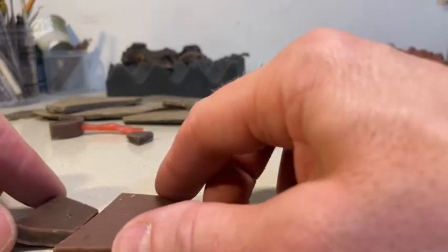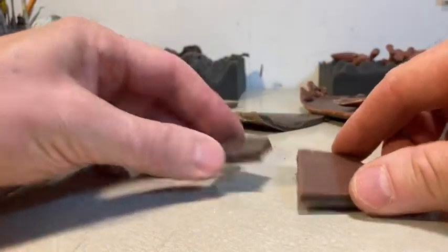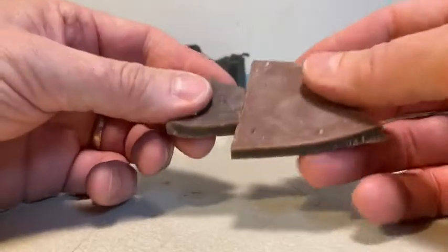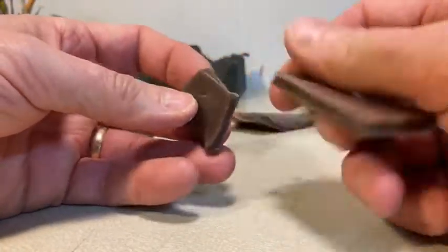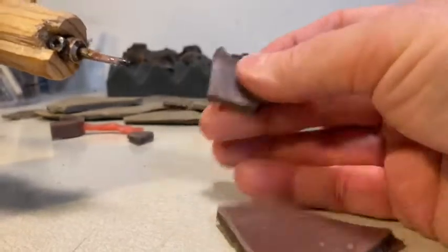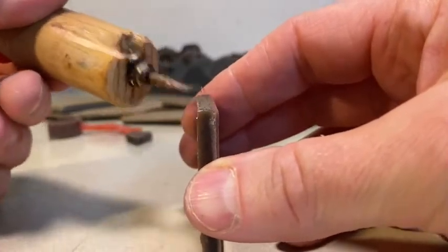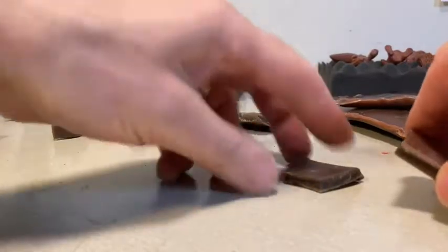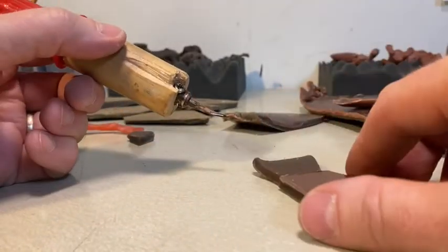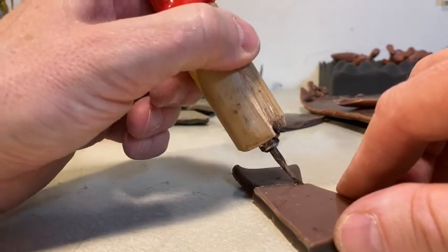Say if you were welding a seam along and I have these two pieces and I put them together. It's warm in here today in my garage. It kind of holds together but it's not terribly well held together. I could do the same thing with the hot tool and go over them slightly wherever it was going to attach them. I could do that a little bit and put it right here. I want to make that fit up a little better. With your soldering iron you would do a little bit, kind of tack it in place first.